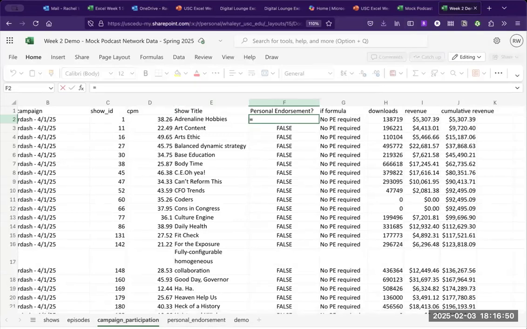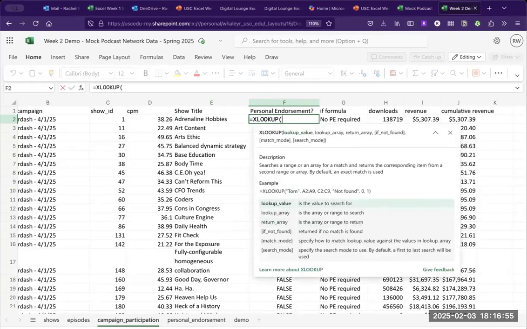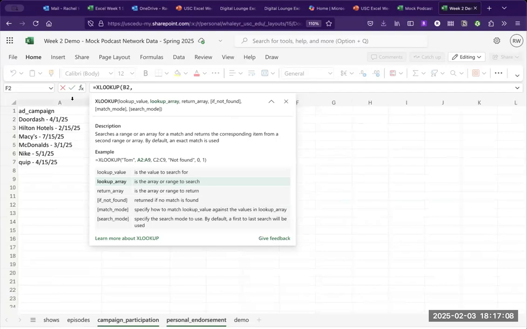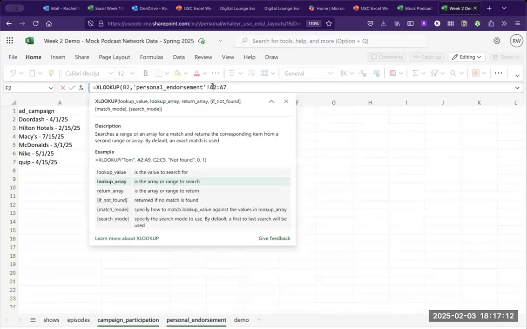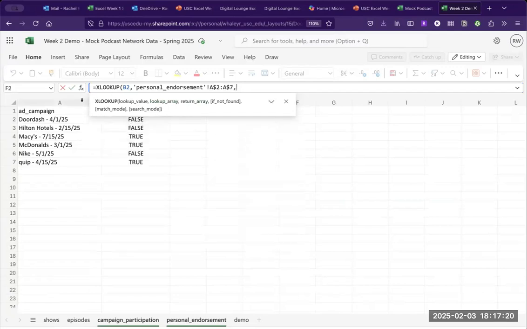Equals XLOOKUP, B2. B2, that's the title of our campaign. Comma, personal endorsement, A2 to A7. Fantastic. Lock the dollar signs, love it. This one is personal endorsement, B2 to B7.